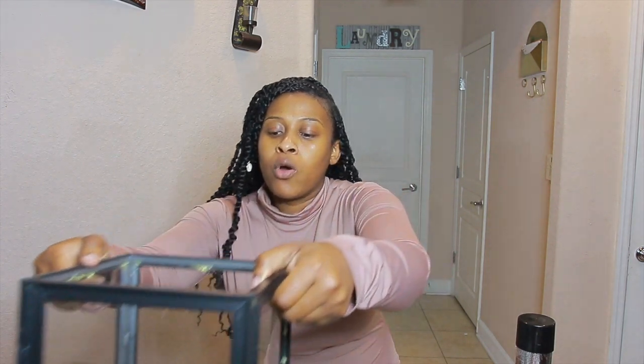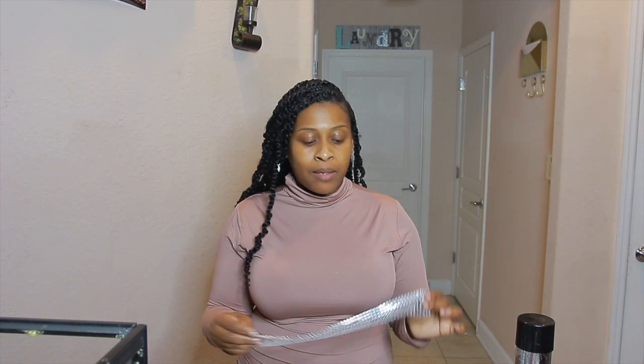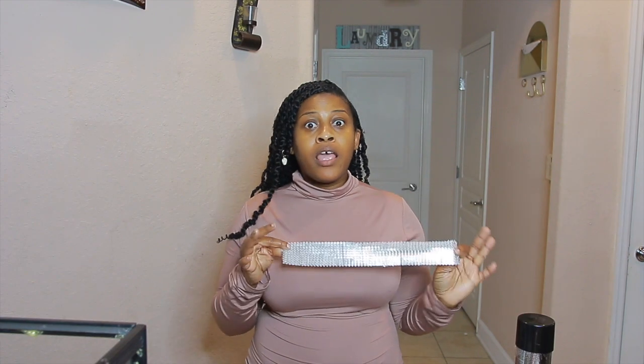So how I'm going to do that, instead of cutting four of my bling strips, I'm going to cut eight of them so that I can double them together before gluing them onto my frames. Because if you happen to make the same mistake as me, that's one way you can go about making your frames look really nice and blinged out, okay? So double up on your strip.